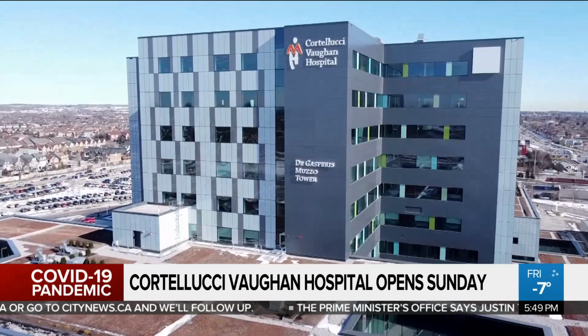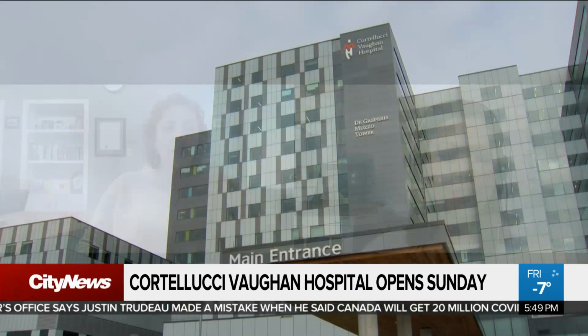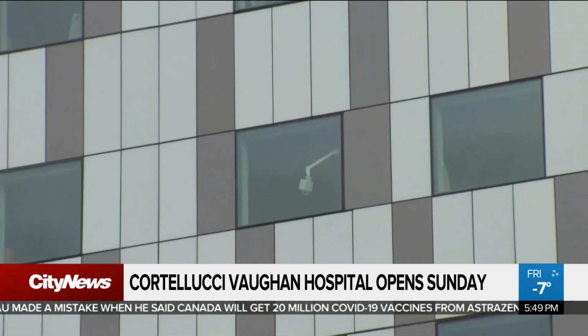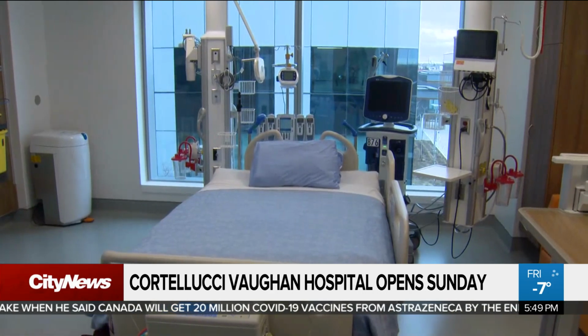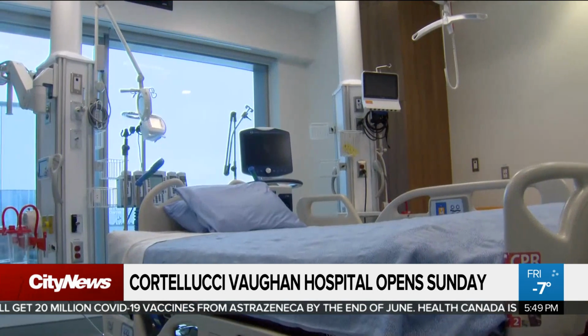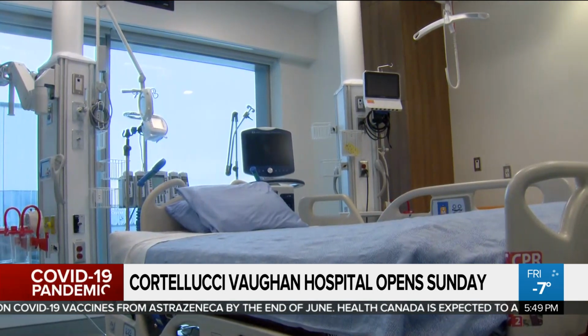In terms of our intensive care unit, it is a state-of-the-art intensive care unit. It's 35,000 square feet. There are 35 intensive care rooms. They're all single patient rooms. One of the sections in the intensive care area can be converted to an entire negative pressure zone, as well as each of the pods can have airborne isolation rooms in them.